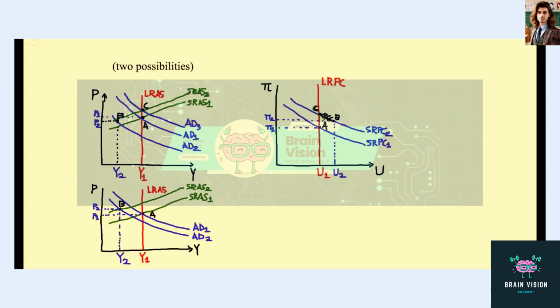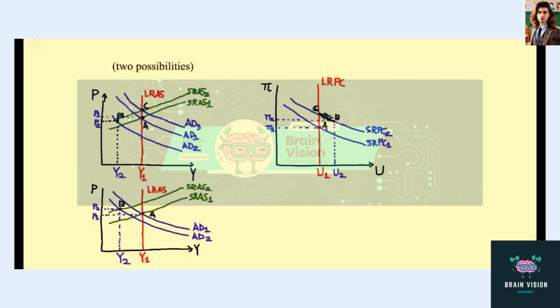And since we assumed that the price level would rise, the economy is going from point A to point B right here. First, the Phillips curve shifts, and then the economy, because of the aggregate demand shock, moves along the Phillips curve to the right. So as you can see, the lower level of output corresponds to a higher unemployment rate, and the increase in the price level also corresponds to an increase in the inflation rate.